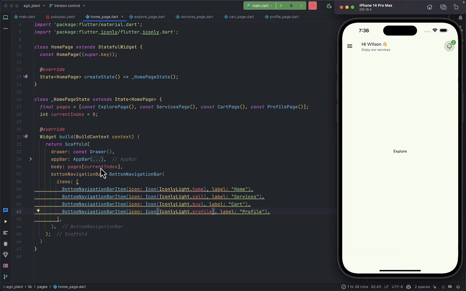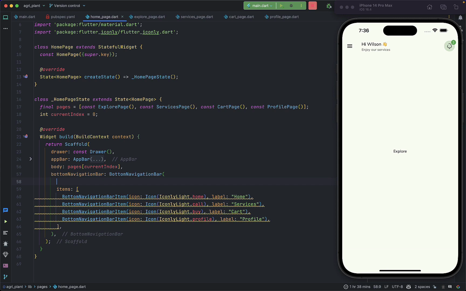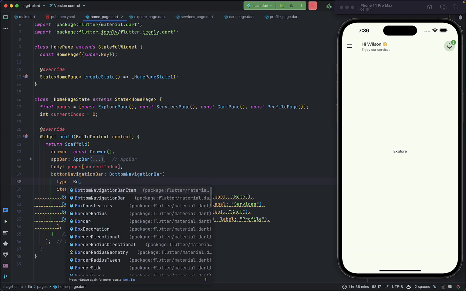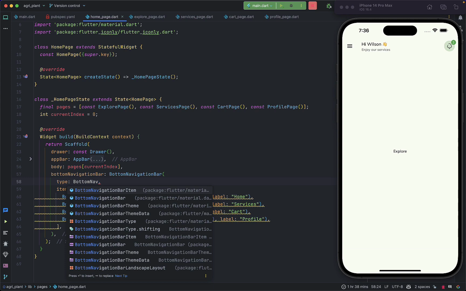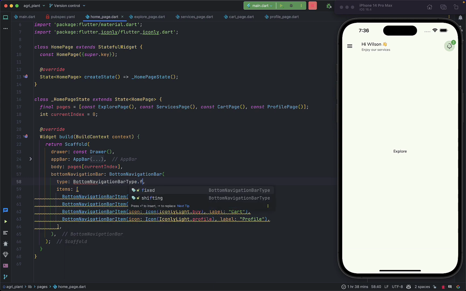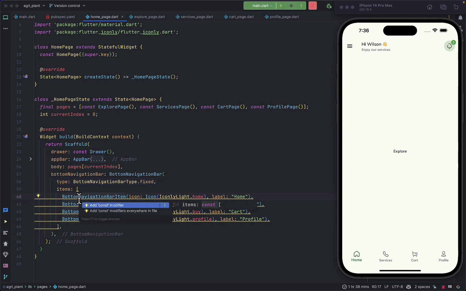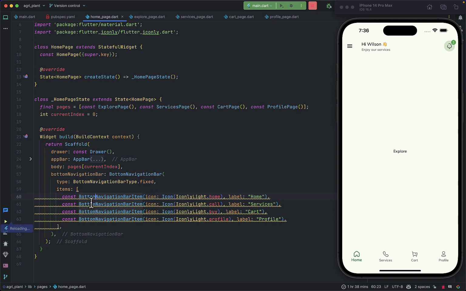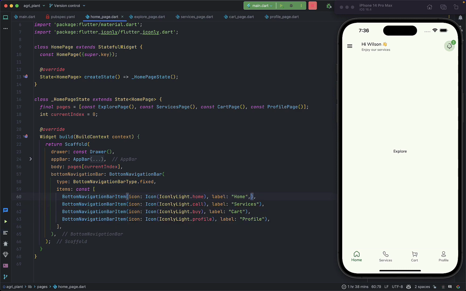So in order to fix that, within the bottom navigation bar we can pass in a property called type, and I'm going to set the type to BottomNavigationBarType.fixed, and that will fix that for us, right? So I'm first going to add const modifier everywhere here and here as well.